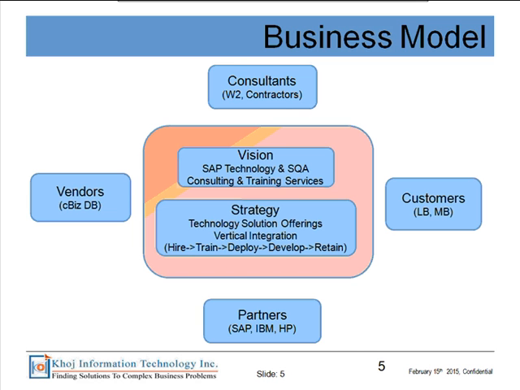Being a consulting company, we focus on the human resource, the consulting base. Our consultants are both full-time employees as well as contract employees, right, both in India and US. We are partners with SAP, with IBM, HP, Amazon Web Services, etc., which we talked about. Pretty good network of vendors. We use a database called CBIS, where we have good content available in terms of contact information from vendors whom we have dealt with in the past, independent consultants we have dealt with in the past, right? So that database significantly helps us as we provide consulting services and we need to source candidates from outside of our own pool of resources.